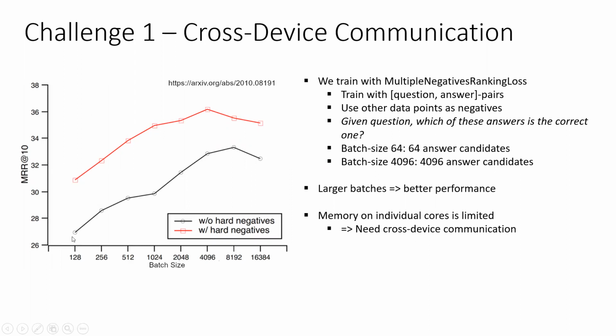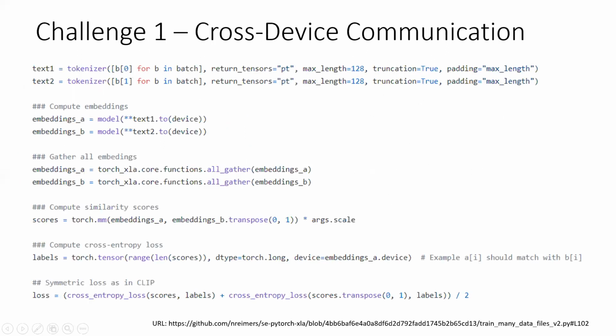And we see that we get quite nice improvement in performance. Here we see when we go, for example, from 128 to a batch size of 1K, you get quite a big improvement by simply increasing the batch size. The cross-device communication is quite easy to implement in PyTorch. This is one special thing which you will not find in other examples of TPU training or distributed training with PyTorch, but which is quite relevant here. The implementation is as the following. We have our two texts, for example the questions and the answers. We pass them through the tokenizers.